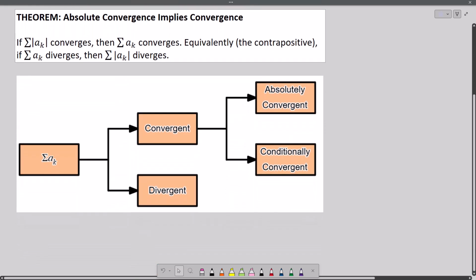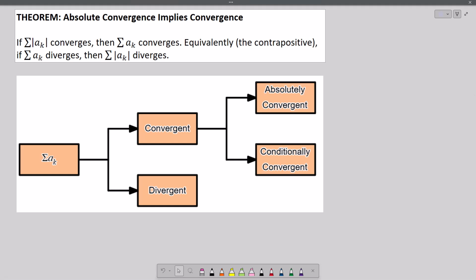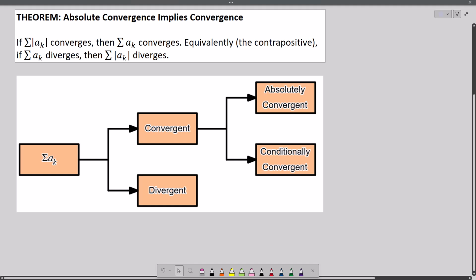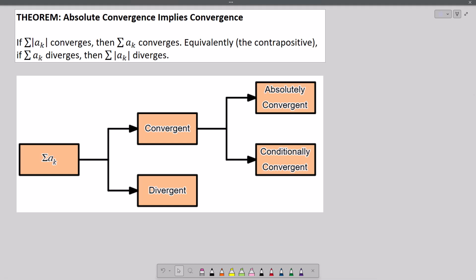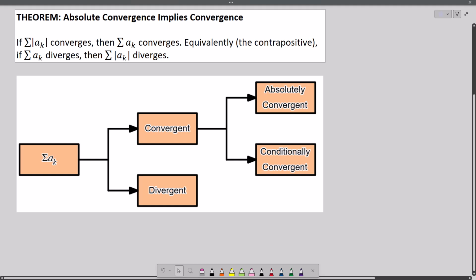So let's look down here for a second at the flow chart. Now here, this is a little more generic than alternating series. It's not saying alternating series. When we specifically have a series that goes plus minus, plus minus, plus minus, it's called alternating. If it has some minuses in there, but they're not that systematic, if it's plus, plus, plus, minus, minus, plus, plus, minus, plus, plus, plus, if it's all random, then it's not an alternating series, it's a series that has positive and negative terms.